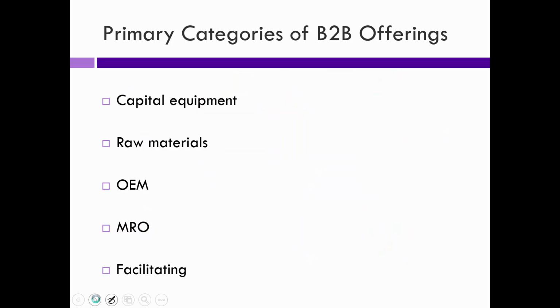So everybody falls under one of those, and it is important as a marketer to know how people look at your product, and sometimes they can kind of move. Business to business offerings, we've got similar. So capital equipment is big equipment used to manufacture. This is kind of long-term things. Raw materials would be like lumber and steel and those kinds of things. Original equipment manufacture are components, essentially.